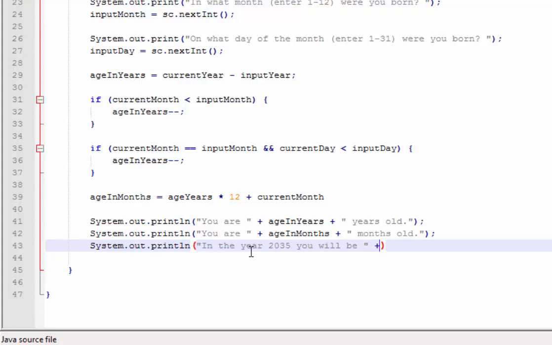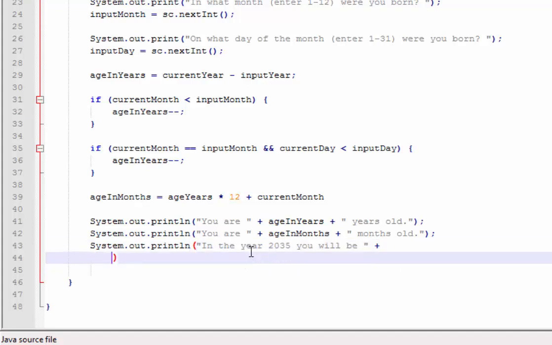So for the sake of readability, I'm going to push this to the next line, and then tab over. And then I'm going to add this calculation just so it's easier for you to read. And I'm going to put this in a set of parentheses because order of operations matters. And even though that's not going to come into play here, hopefully it'll make it easier for you to see.